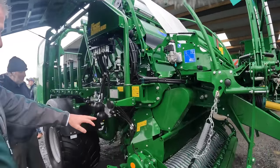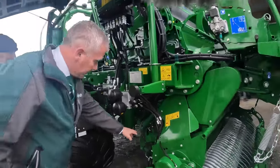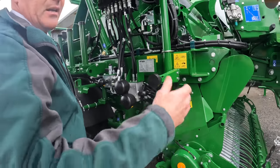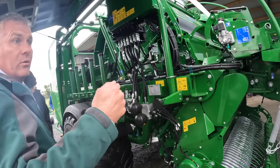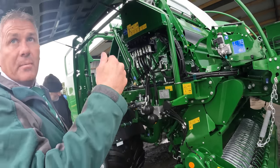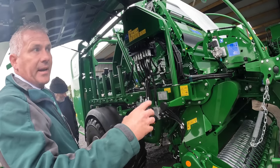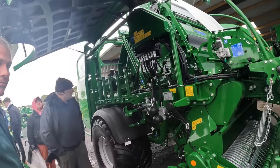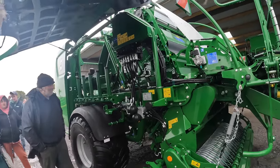And again, with your knives in as well, you have your sensors here for your drop floor. You have two sensors there for your 12 knives or your 13 knives, so they'll tell you in the cab. If one set of knives goes slightly back from the spine of the rotor, she'll automatically tell you in the cab. In that case, it might give you an eyes sharp after roughly 1,500 bales, depending on the crop you'd be in.